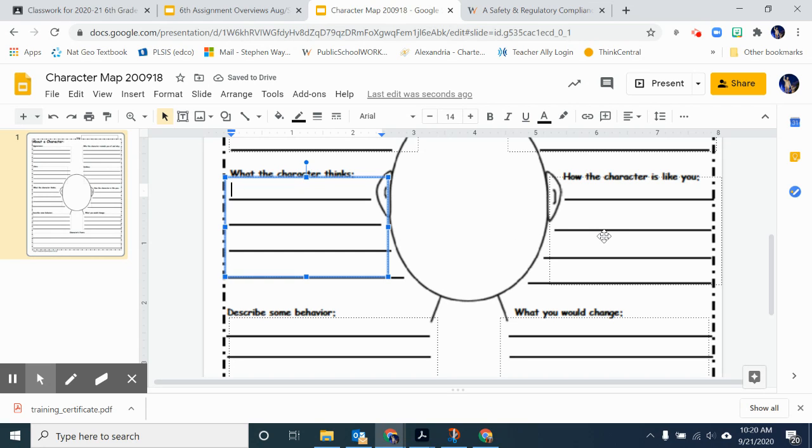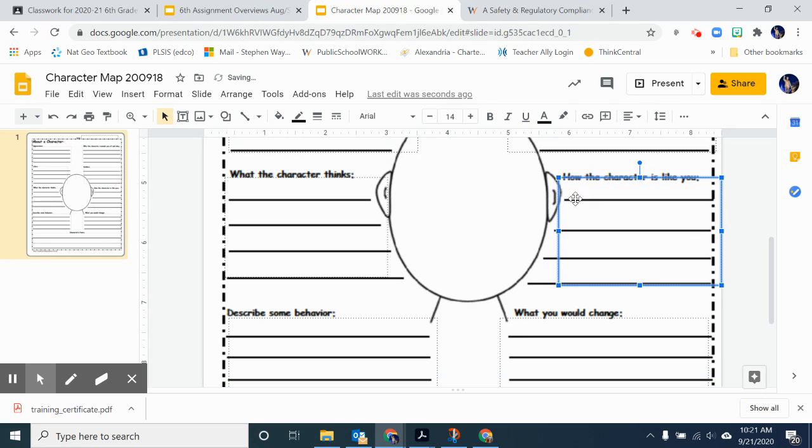How the character is like you. Generally, when writers are creating characters, not only will the characters have something that reminds them of somebody else, but also how the character is like you. So maybe this character, and if you have to change the text box a little bit so it doesn't write on the thing's ear, likes musical theater.